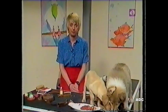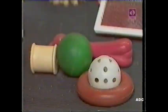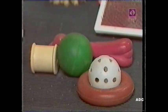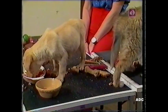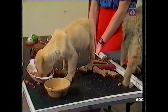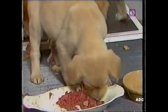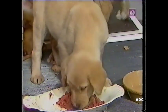There are lots and lots and lots of toys you can get for your dog, millions of them in the pet shop, but you don't need to spend lots of money. You can give them rubber bones, and you can even give them old slippers and things. Dogs are very, very notorious for chewing, and they'll get your dad's slippers if they've got half the chance. So if there's an old slipper about and you let him know that it is his very special toy, then that's okay. Young puppies need to exercise their jaws a lot and keep their teeth in good condition, because they soon lose their baby teeth, like we do, and get big teeth.